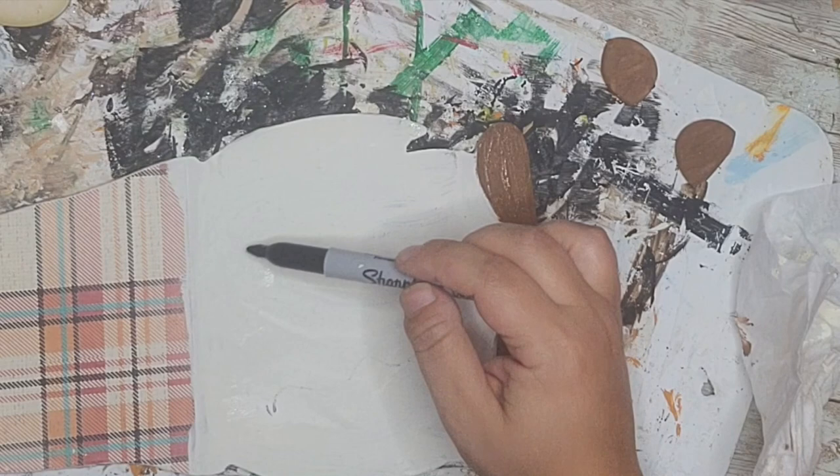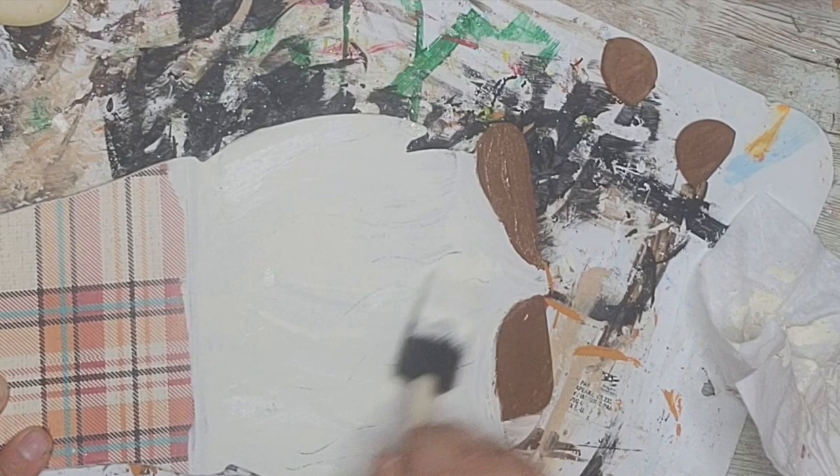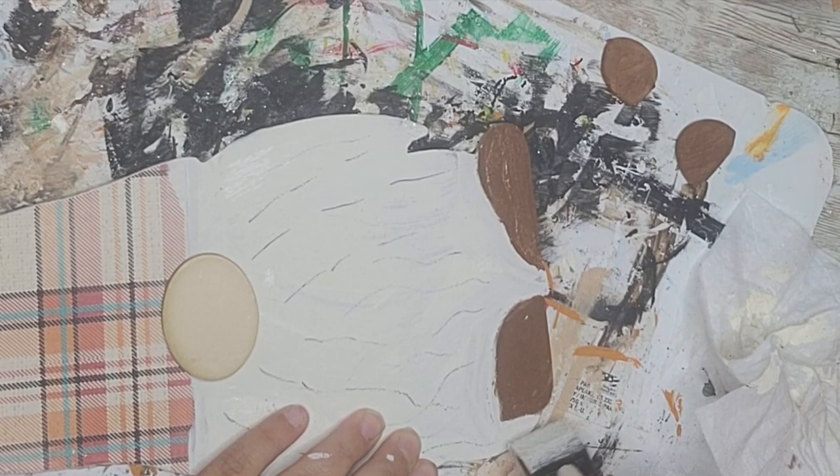Next, I took my black Sharpie marker and I'm just drawing some wavy lines to make it look like hair. And then if it got a little dark, I just painted over it with my ivory lines. And I just did this until I got the look I was going for. Now I did add the nose so that it helped me guide where those little hair lines would be. But look how cute that is. I think it adds a lot of dimension too.